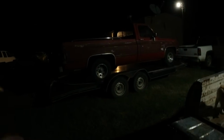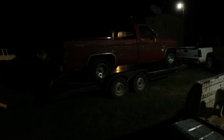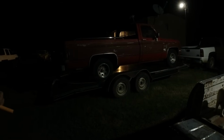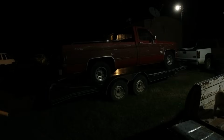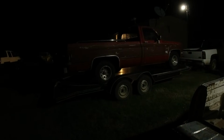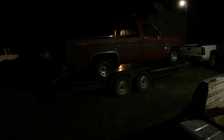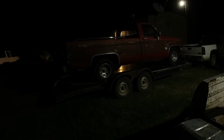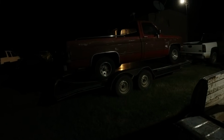Okay, guys, like I said, let me know what you think about this one. If any of y'all from up north want the Texas truck, because I know there's probably not many left up north, they're probably all rotted away, although they made a million of them, let me know. Fly down here and drive it home when I'm done with it, or halfway done or something. But they're not worth a whole lot here.